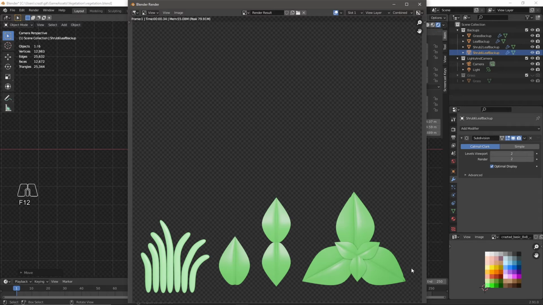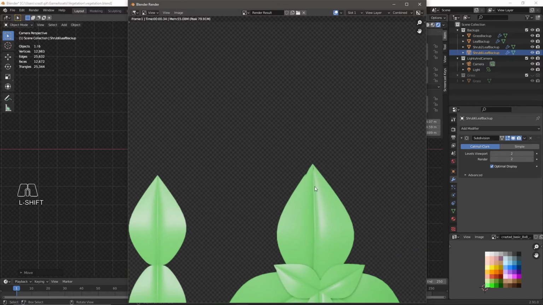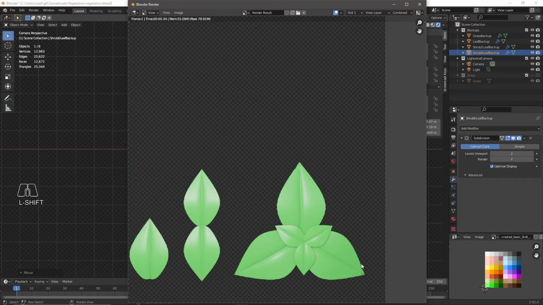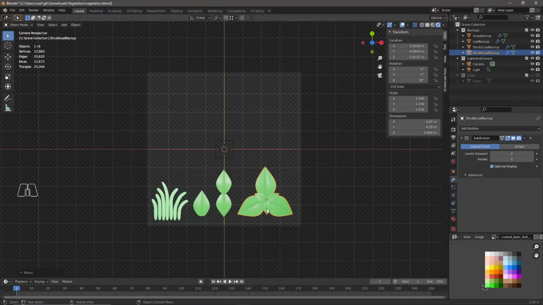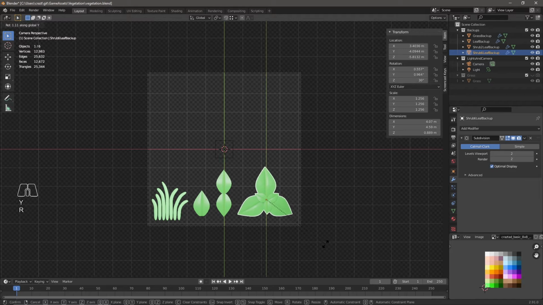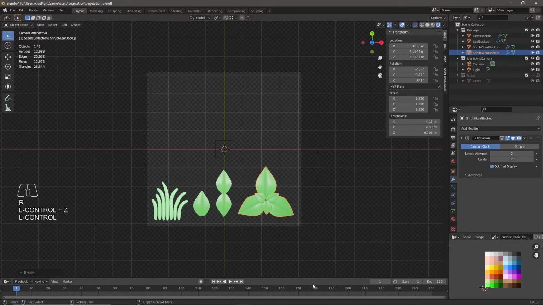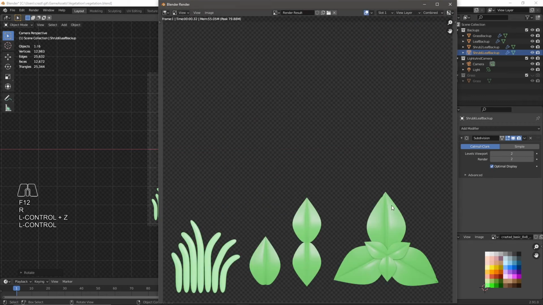There we go. We now can see all of these things. It looks like we have a little bit of shading being screwed up there, so we actually might need to rotate this ever so slightly. So let's come down here and grab this and rotate it on the y-axis ever so slightly. That might be a little too much. There we go. Let's try rendering that again.